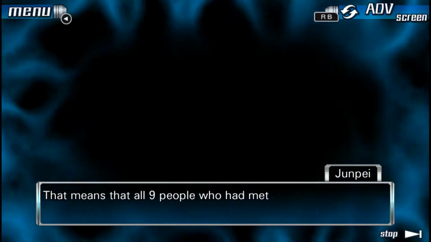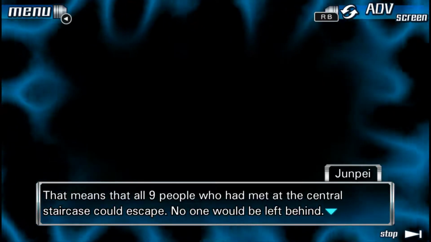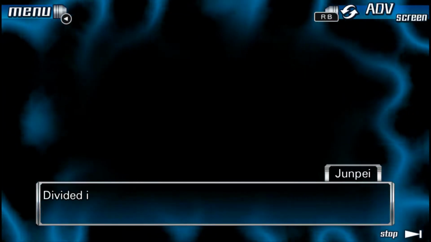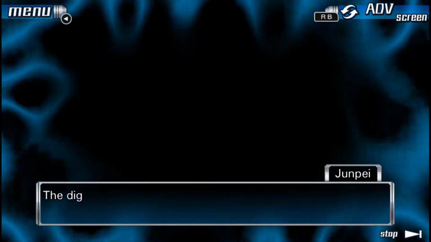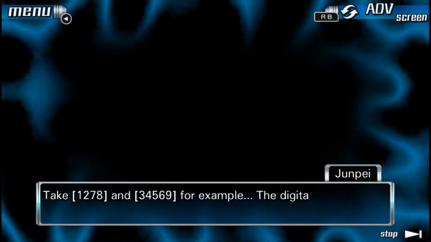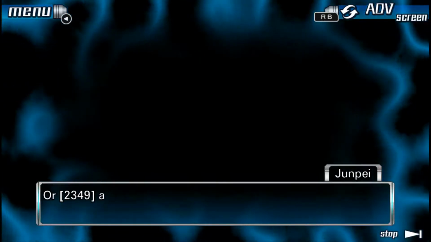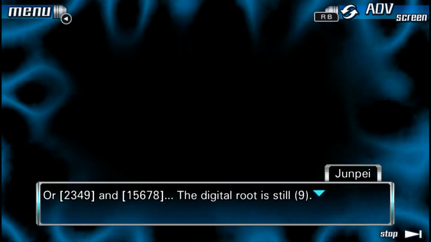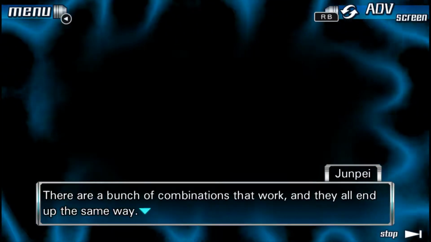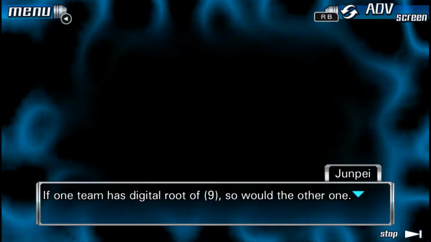That means that all 9 people who had met at the central staircase could escape. No one would be left behind. Now it makes sense why the bracelets are numbers. 1 through 9. Divided into teams of 4 and 5 people. The digital root of both teams ends up being 9. Take 1278 and 34569 for example. The digital root for both teams would be 9. Or 2349 and 15678. The digital root is still 9. There are a bunch of combinations that work, and they all end up the same way. If one team has the digital root of 9, so would the other one.